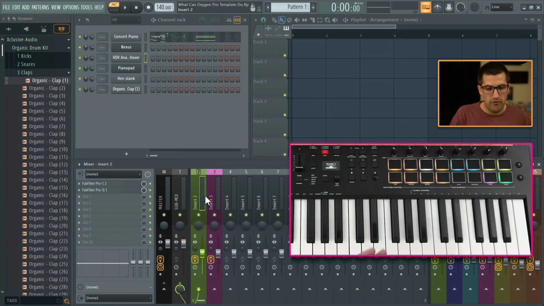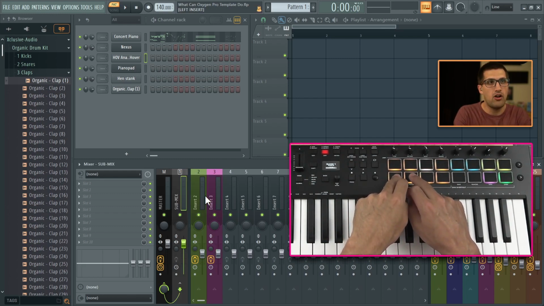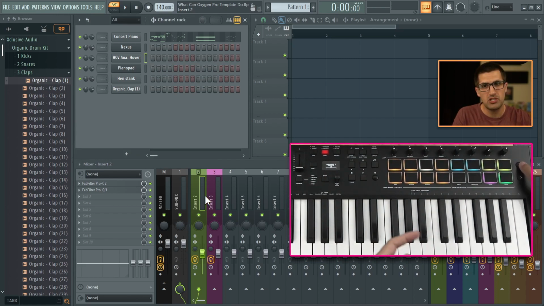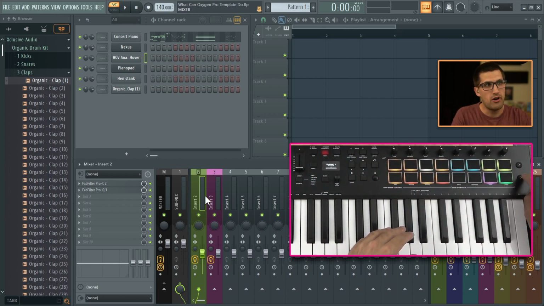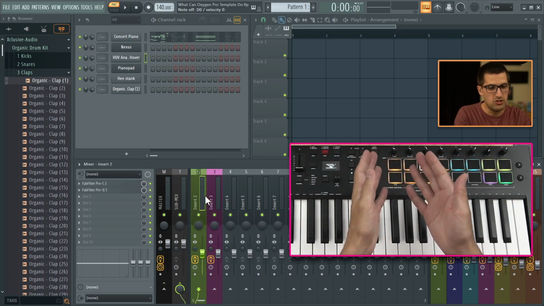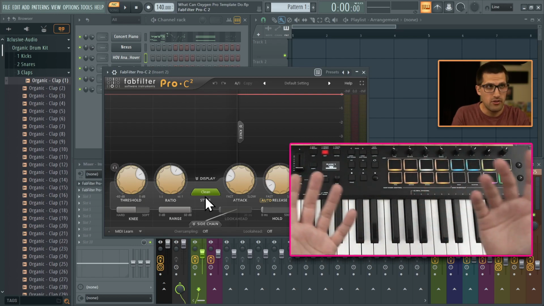And so off of the drum pads, again, I can navigate, and also you can go to the channel rack with this arrow. So that's the channel rack, and this one is the mixer. So if you have your hands up here and you want to go to that mixer, you just hit this bottom arrow, and now you're in the mixer, and you can quickly go to, let's say, insert 2. I want to open up, let's say, Pro C2. So I hit that, there it is.